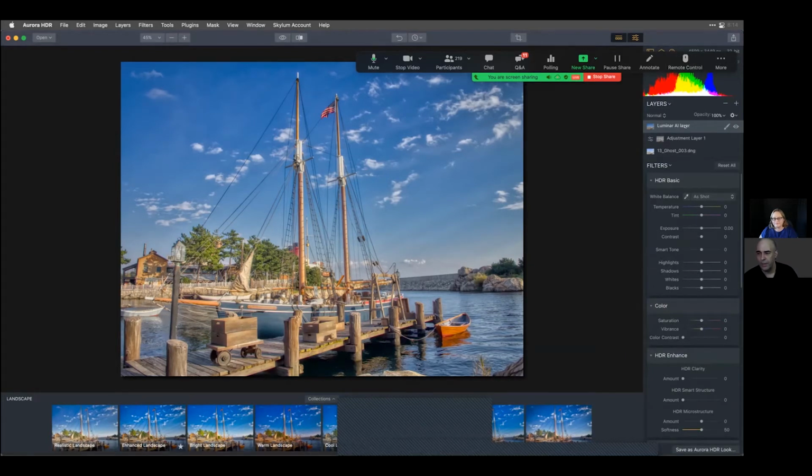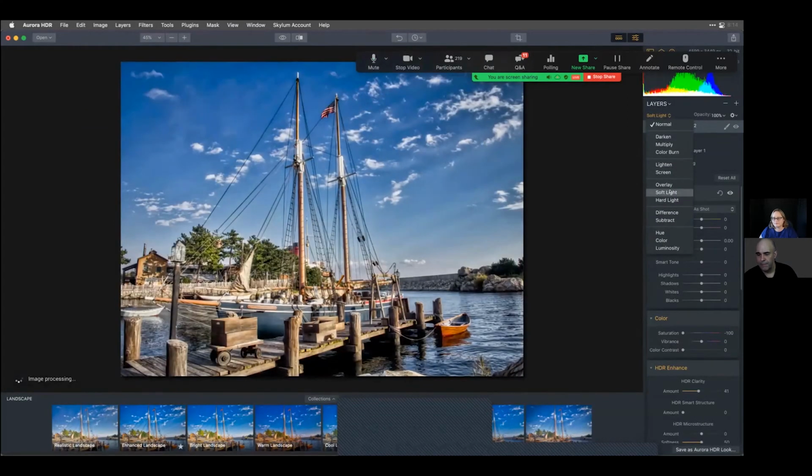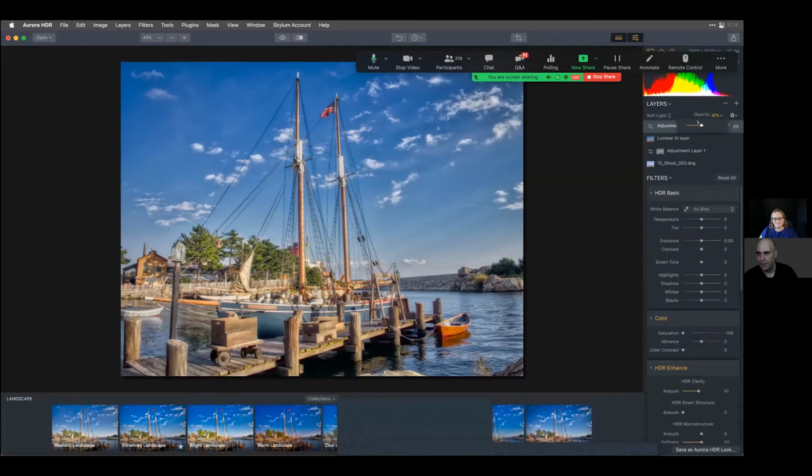And there you see the Luminar AI layer. And so later I could easily blend that and back that off, or I could add an adjustment layer. One of my favorite little tricks is this one. I like to put adjustment layers in, and I'll totally strip out the saturation and then make it really crunchy with rich shadows. And then watch this little trick. Soft light. Boom. Now you got rich blacks. It's like a bleach bypass, and you can just blend that into taste to further pop your shadows for rich, pure, dark, crisp blacks.